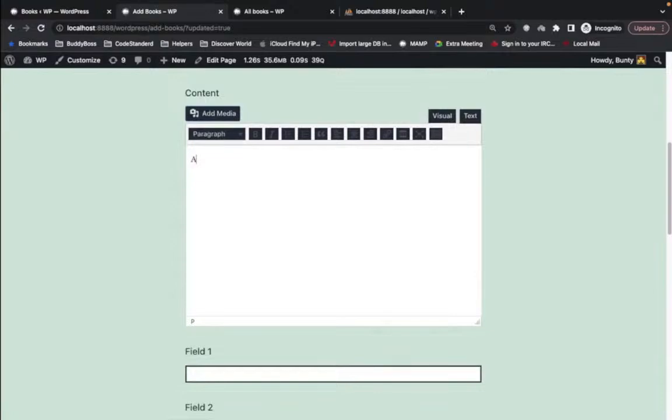Then keyword, by which we will be able to search the block, so we can use testimonial and quote. So when we search that keyword over here, our block will be displaying in the result. This is the extra stuff for ACF. Other than that, everything is the default block JSON which is used in building WordPress blocks.